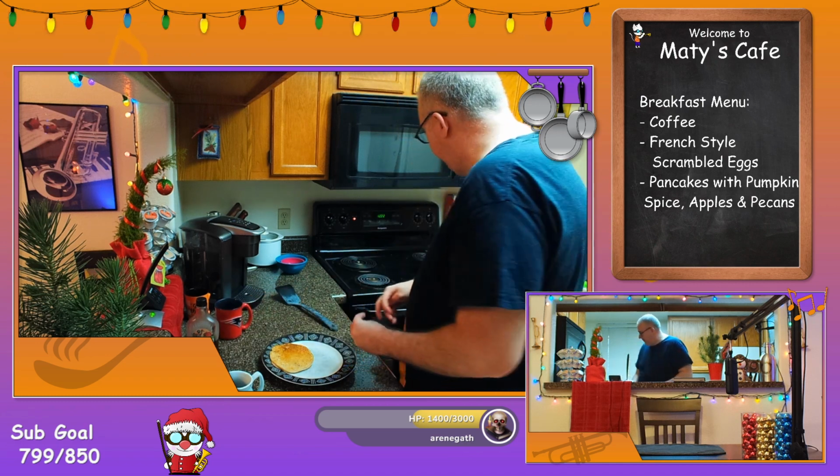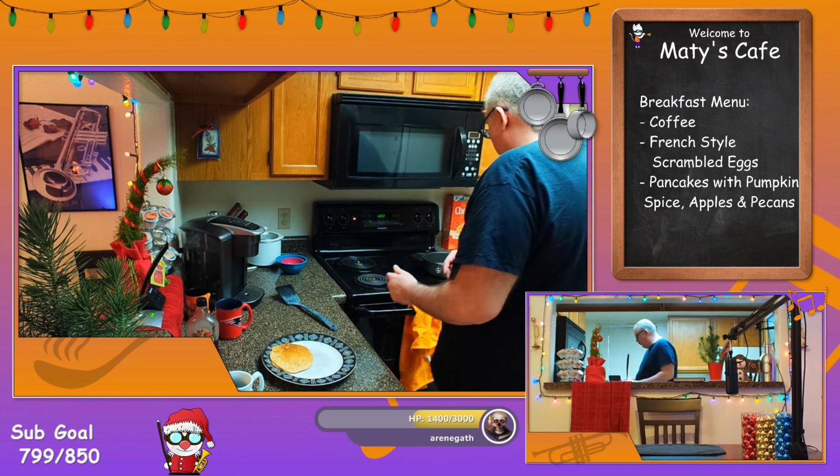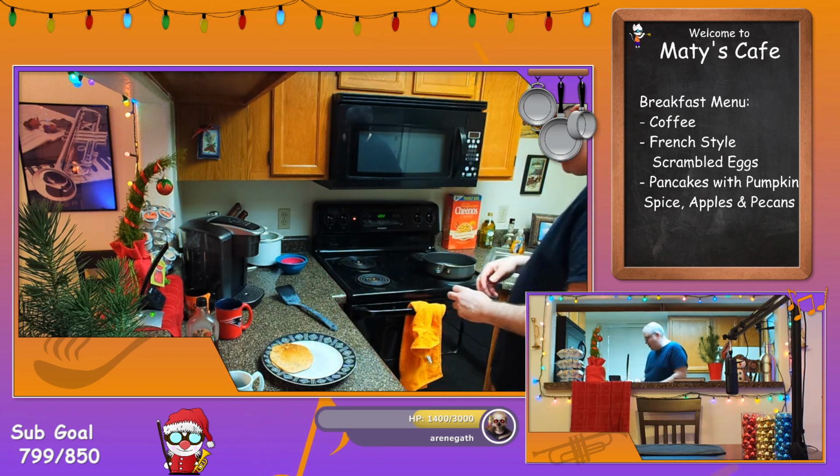Ooh, this one's pretty wide, too. The nice wide pancake. This one's going to cook up a little bit faster, of course. All right, cooking up a little bit faster, so that's why I'm kind of watching it.